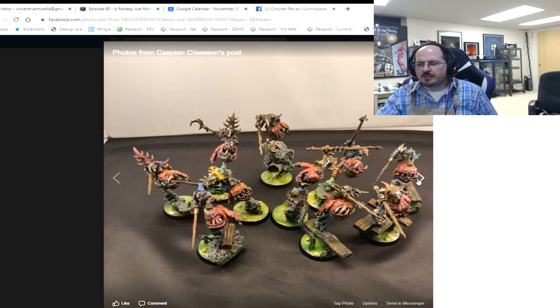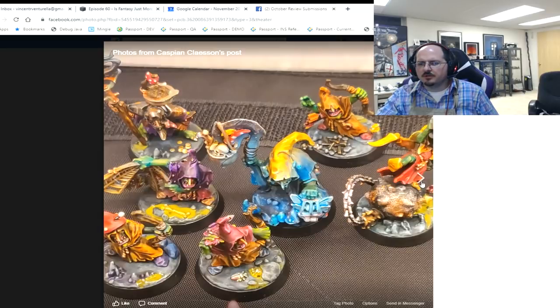I think some of the squigs could have a little bit brighter coloration on some of their faces. Just pop that up a little bit. Make sure that our eyes are drawn to the squig face and the goblin face. But overall, that looks pretty good.